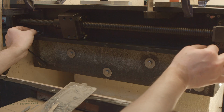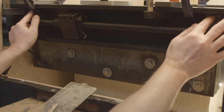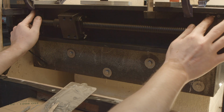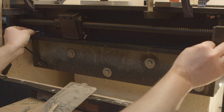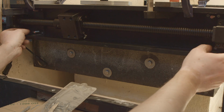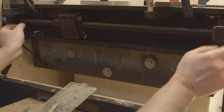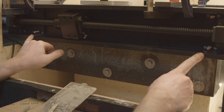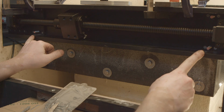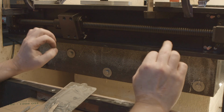Okay. It looks like all of them have some play. Not much, but some. That's good. Anyway, I think I will have to drill bigger holes if I want to adjust it slightly more.